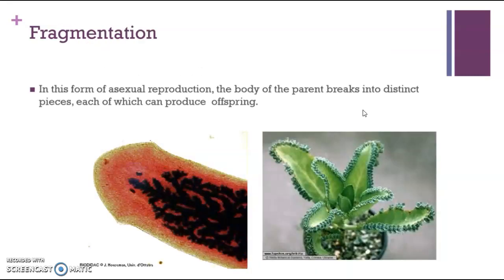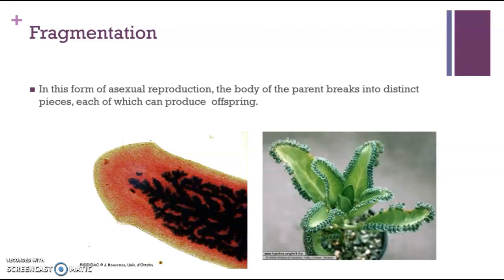A related form of asexual reproduction is fragmentation. In fragmentation, rather than the parent organism forming a small bud organism that then breaks off, a part of the parent organism can actually just be broken off and form a new organism from that. Many of you have probably heard of flatworms. If they get cut in half, they can regenerate the portion of the worm that got cut. So if you cut them in half in the middle, the head part will grow a tail, and the tail part will grow a head.